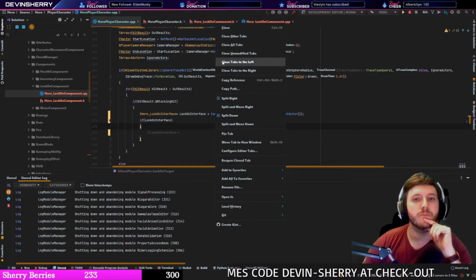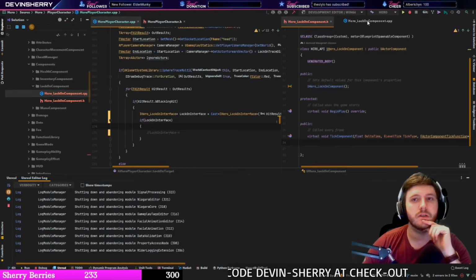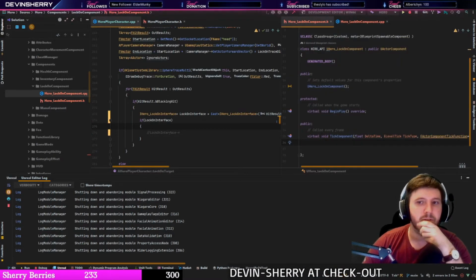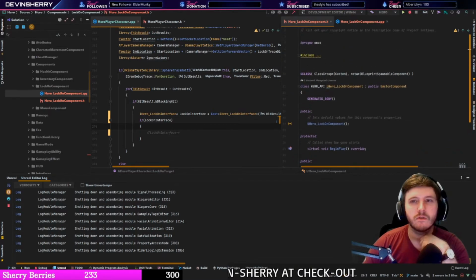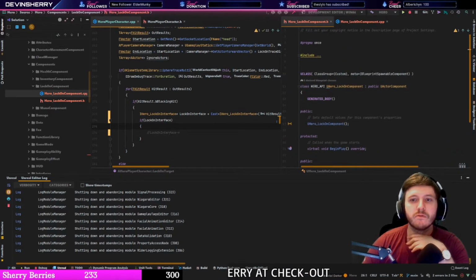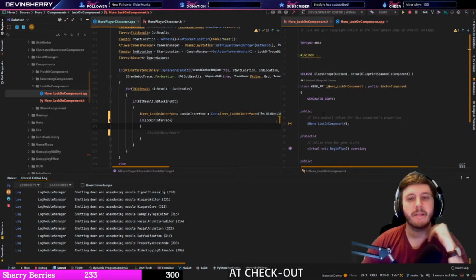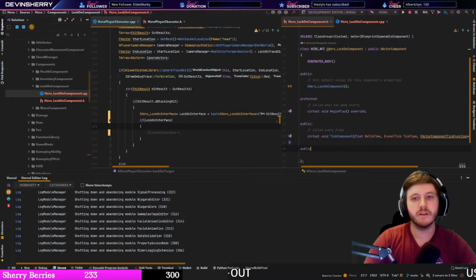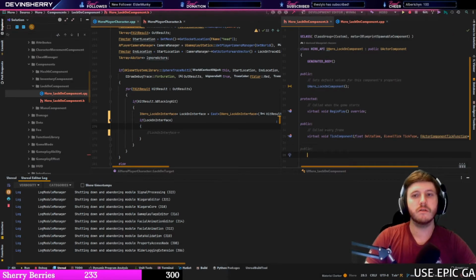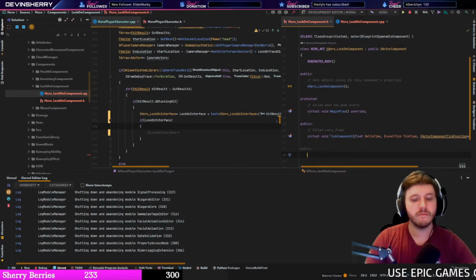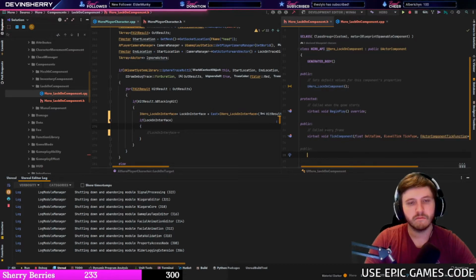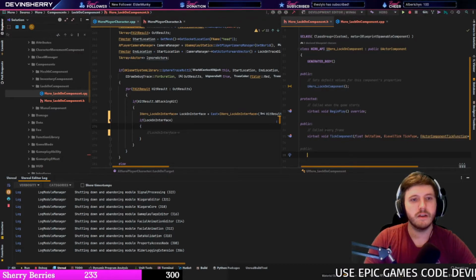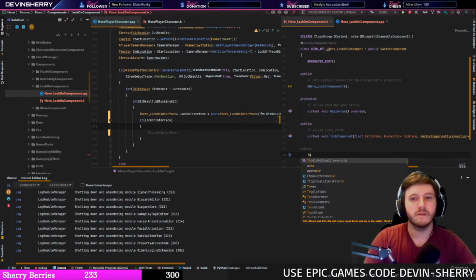So we got our lock on component. Let's do this. What do we need to do? Oh yeah, blueprint spawnable. That's fine. I think we need to make a public function. Call it, I guess, toggle.